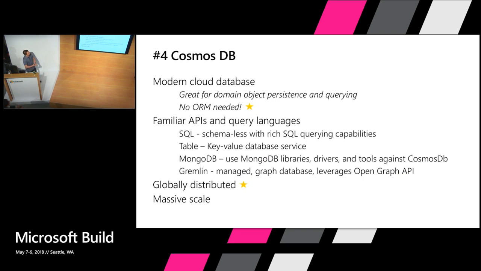All right, so what I want to pop over to now is let's think about databases. What we would recommend for the 4th service is Cosmos DB. Cosmos DB is really a modern object store database, and it's really great for what I think of as domain objects, or you could think of business objects, domain objects, whatever is the focus of your application. What's really cool is you just continue working with objects, whether they're ordinary POCO objects, Java objects, whatever, and you write them straight into the database and you query them right out.